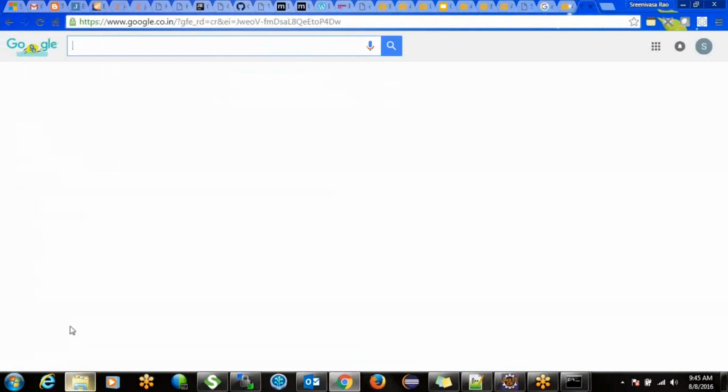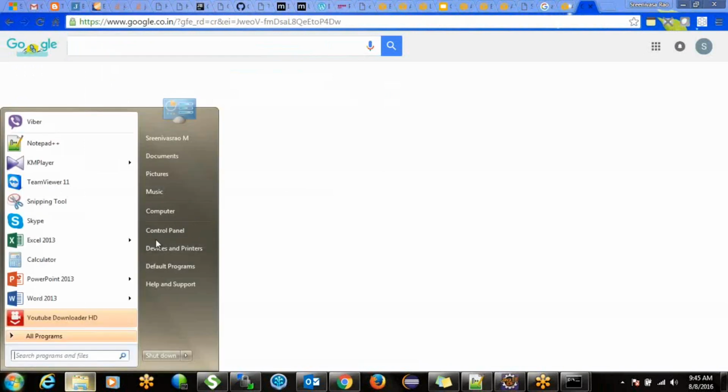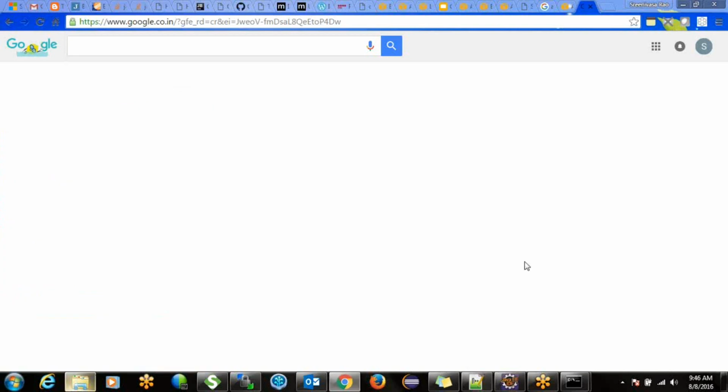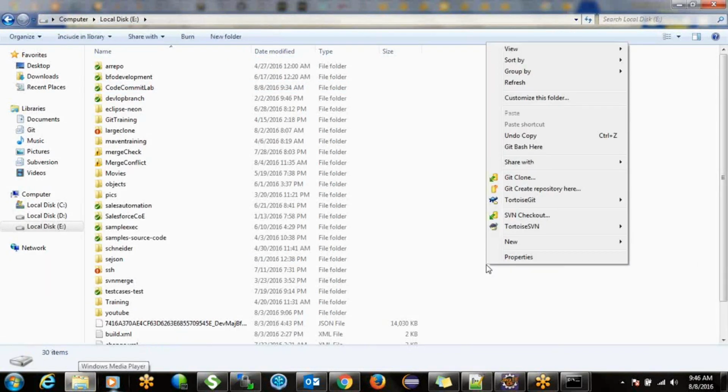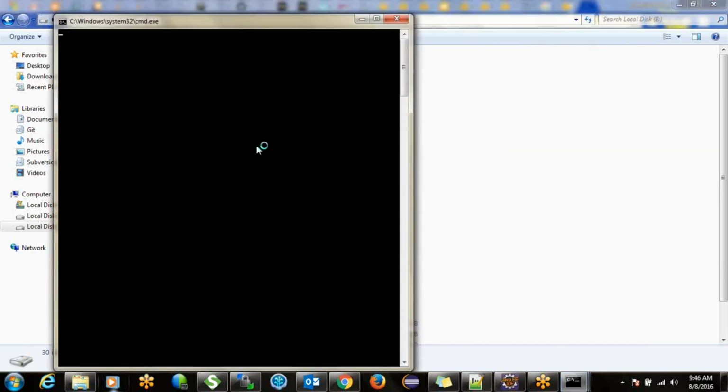Otherwise, if you already installed the Git command line client, in Git Bash. If you install the Git installer, you will see Git Bash here. You can directly launch Git Bash and run the keygen here.